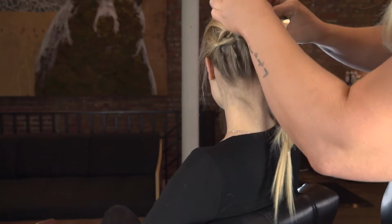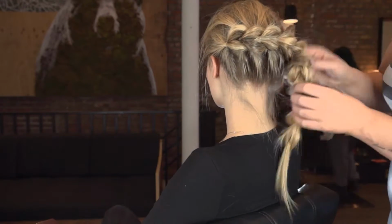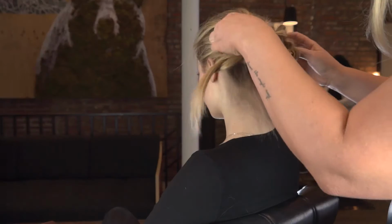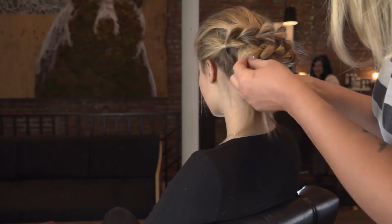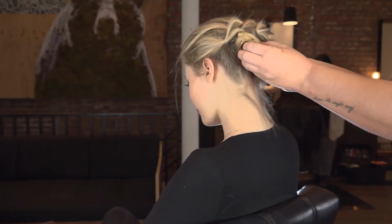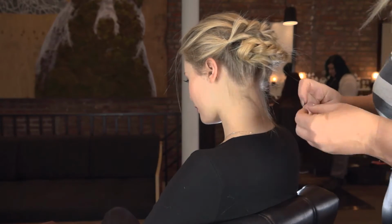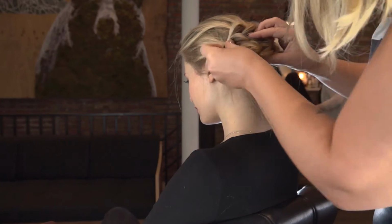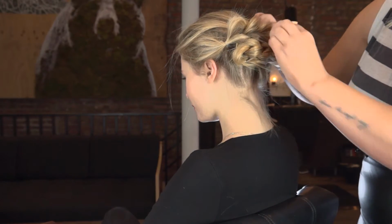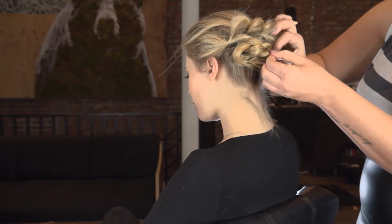For me, you really can't break it down too much here. I really like it when it starts to look less perfect. I'm just going to flip the ends right back underneath themselves and hide them inside. And then really go back through, covering up all of those rubber bands and exposing texture.